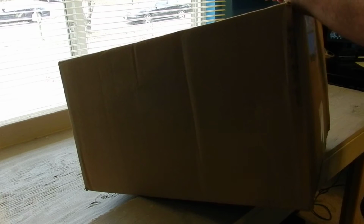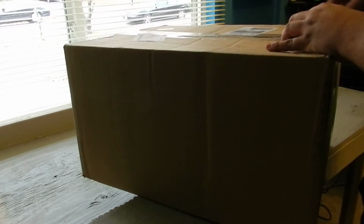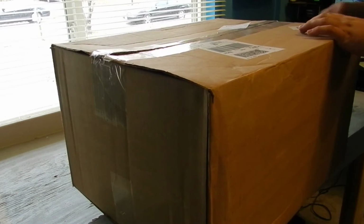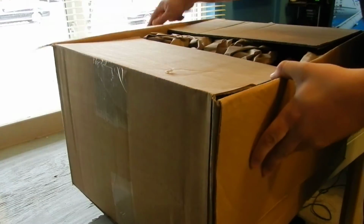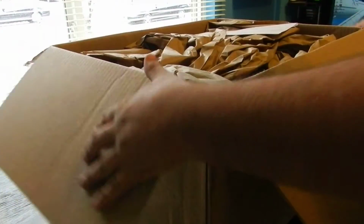Here's yet another unboxing. This is the Bauer BG40 drill. The Komatsu PC400 with a shear on it.